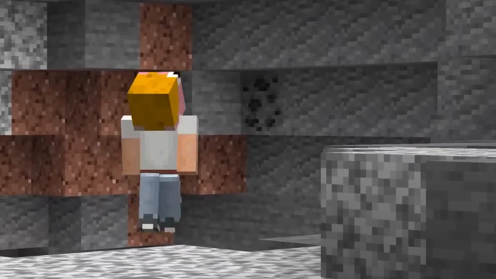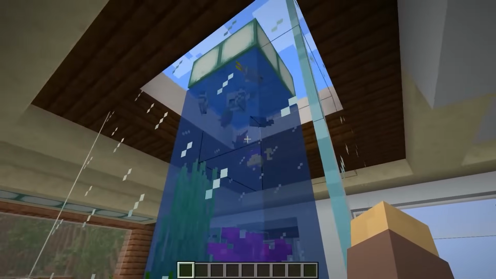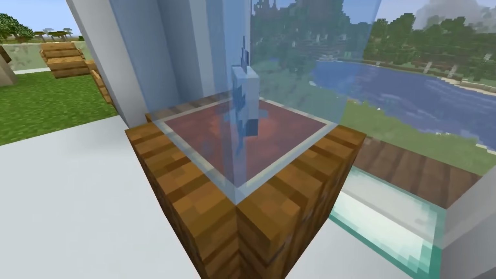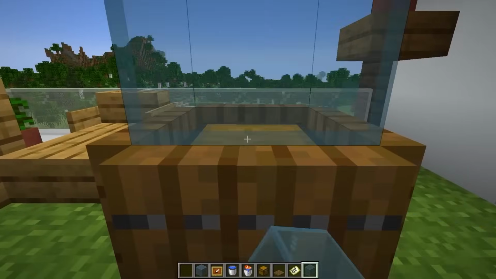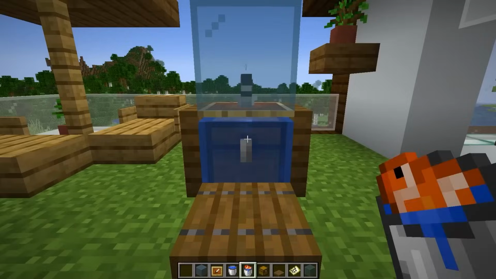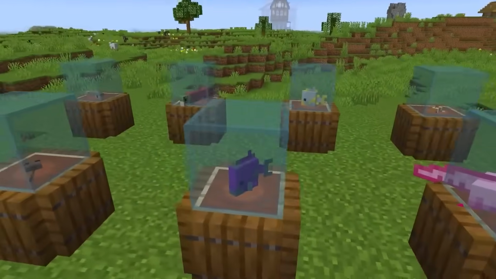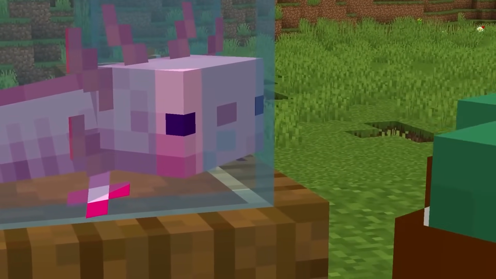Why is this happening? Aquariums have to be built big to actually get those fish inside. So how did we create this tiny fishbowl build? Well, by placing a chest, topping it with glass, and placing a map and an item frame underneath, a bucketed fish can float in the block without suffocating. The same works for axolotls, even if they seem a little too big for the bowl.